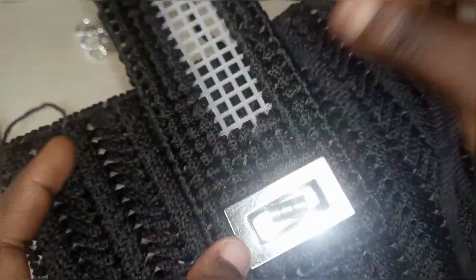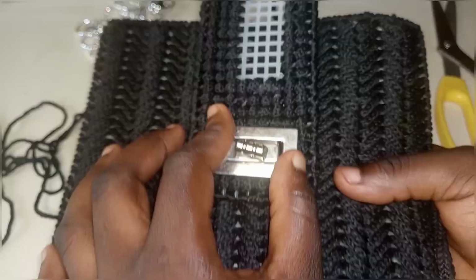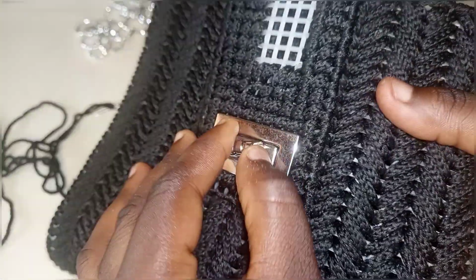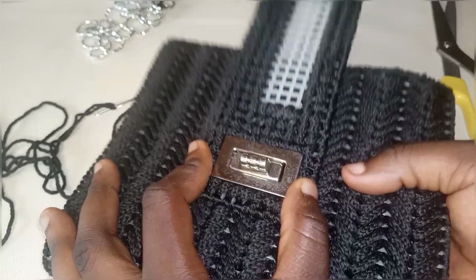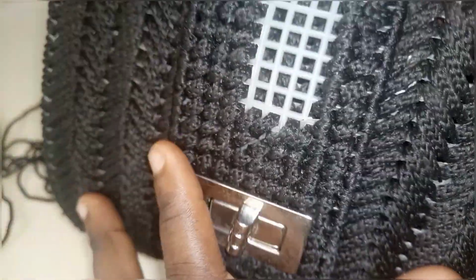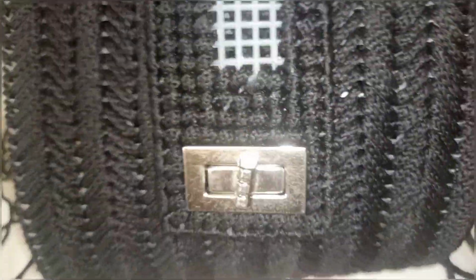The way the mesh was doesn't mean anything. You can do it horizontally or vertically, just follow what you have to do. And this is me trying to test it and see if it's going to fit well, if what I'm doing is still aligning to what I want to achieve.